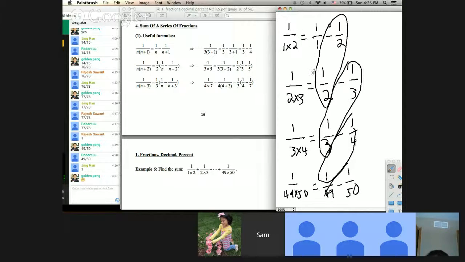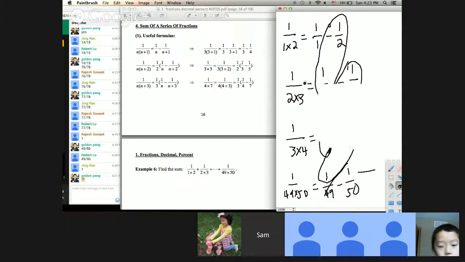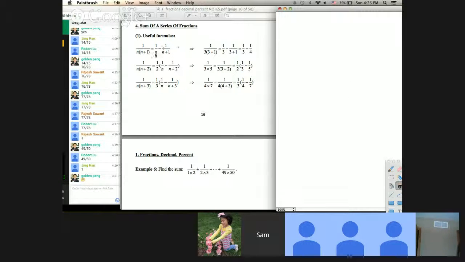So again, basically you just write it out and see if you can find numbers that cancel out in the end, and then you cancel all of them out until you get 1 minus 1 over 50. So that's kind of hard, but it's good to know. So you can go back and review these notes. This is a bit more helpful in higher up math, but I never really use these in Mathcounts or the SAT, so this is probably the best one to memorize.